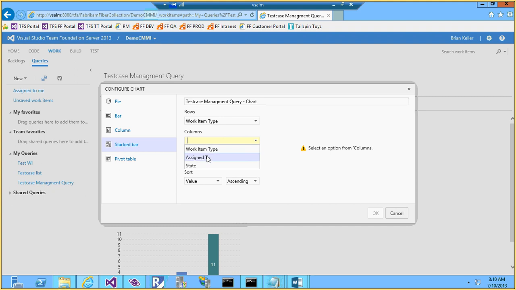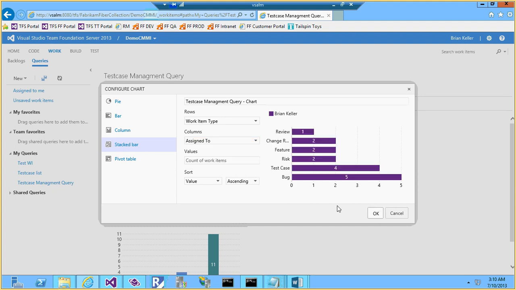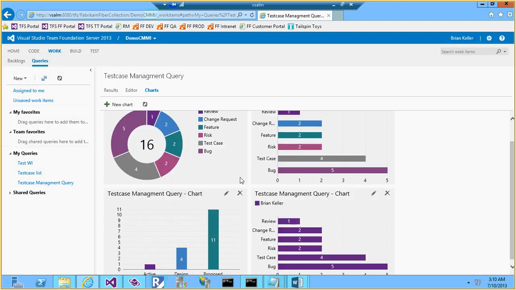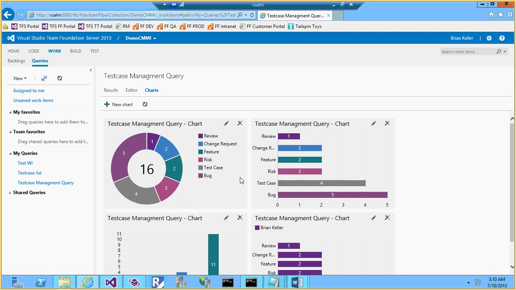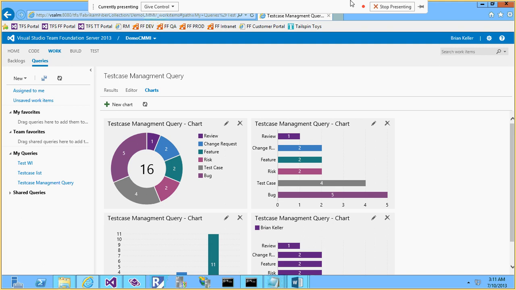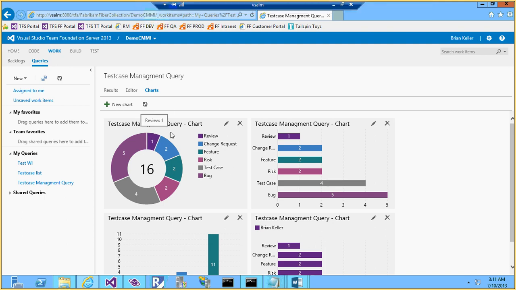You can explore this particular topic as well. At the bottom, I've created a total of four charts. These are your charts, where this is your pie chart and this is your bar chart.